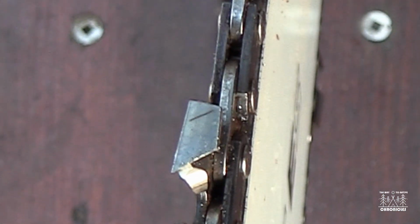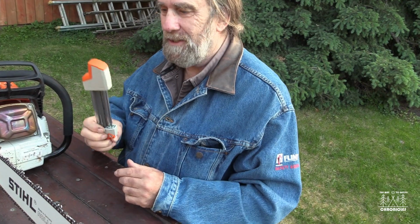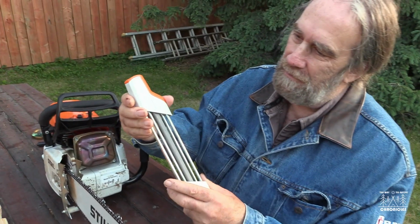Let's see here, does that feel sharp? That's feeling pretty sharp. Yeah, so now we're done and I just got to go from the other side. That's that. Put on some glasses so I can see well. And I should like this file so you can see when I was filing.